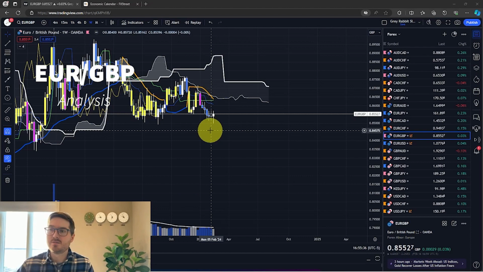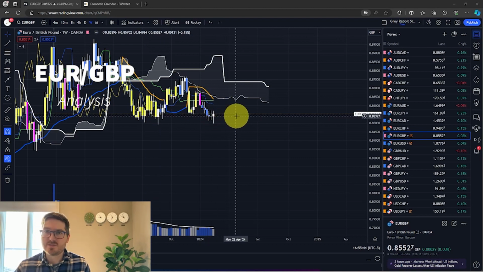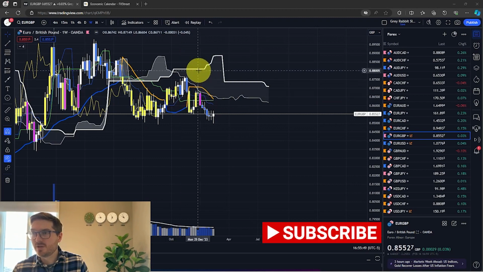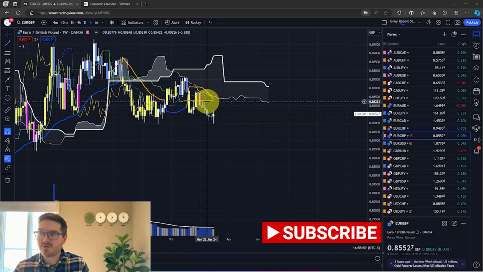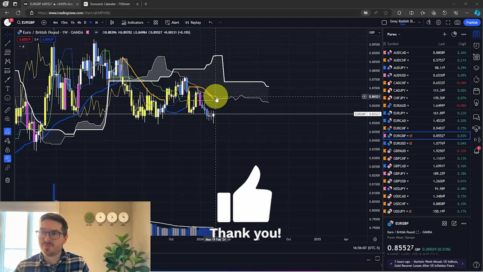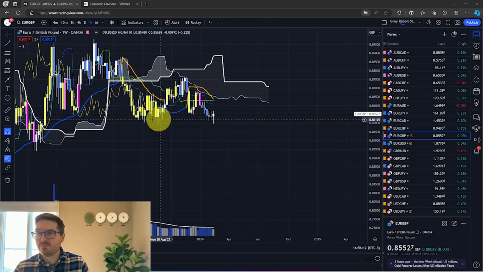Okay, Euro British Pound on the weekly. Now, guys, I have this marked as a special pair because I believe that this support is going to break, hopefully this week or next. So overall, guys, on this weekly chart, we have a bearish Kumo cloud, but we do have a few mixed signals here in terms of Ichimoku. We had a golden cross, but now we had another death cross here. So this is showing me that it's bearish. The gray Rabbit Gone line is orange again, so this is showing me that it's bearish. So I'm expecting this to be an N wave and break this support level here.